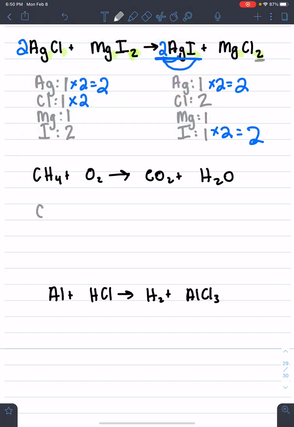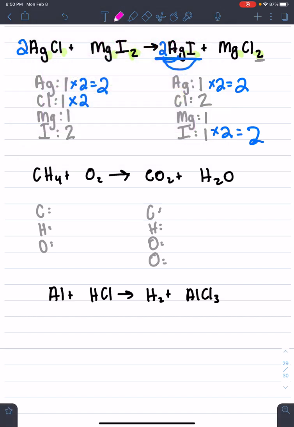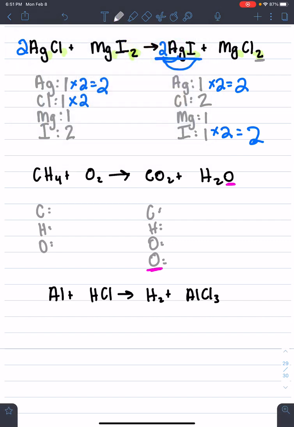So we're going to have C, H, and O. And on this side we're going to have C, H, O. And I'm actually going to add a second O. You can figure out how you like to do this. You don't have to do it this way. But this is what I like to do, since you'll notice these O's are actually in different molecules. So if we ever times one O by a number, we don't want to put it on both of them. So we want to kind of separate them out. Alright, but I'll explain it as we go through to hopefully help you understand.